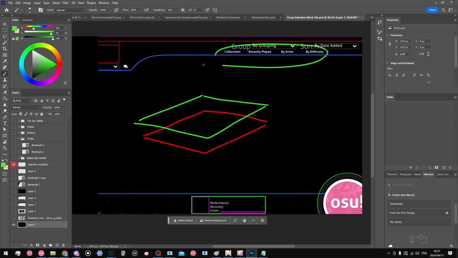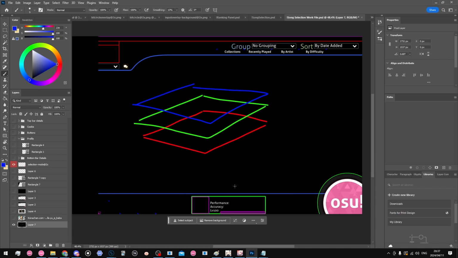The tabs are another thing that's going to be important to cover with your selection mode. Your profile information, and that's about it. And then here is your selection mode layer that will overlay over top everything you put underneath it. So you can use that to hide anything on the green layer and the red layer. So let me quickly label these so that you can have an image to screenshot maybe.